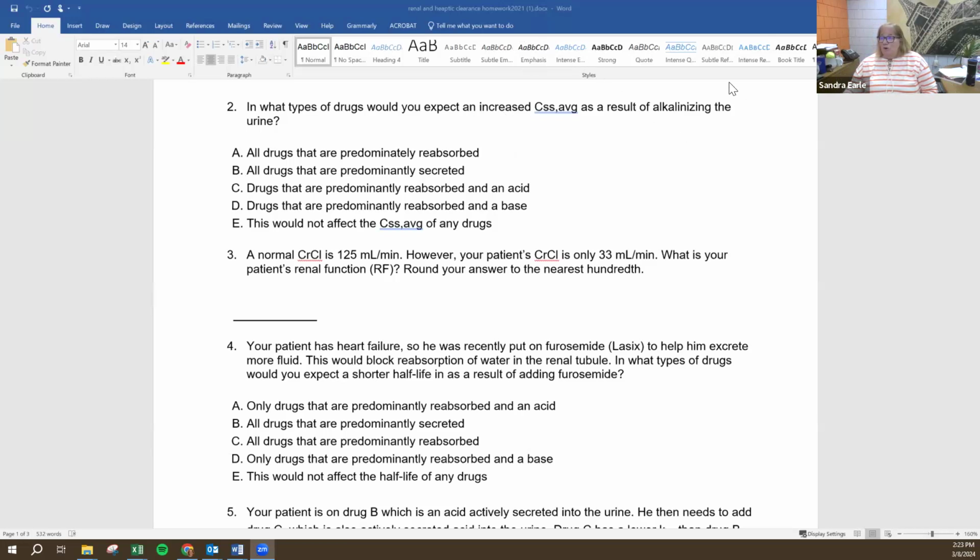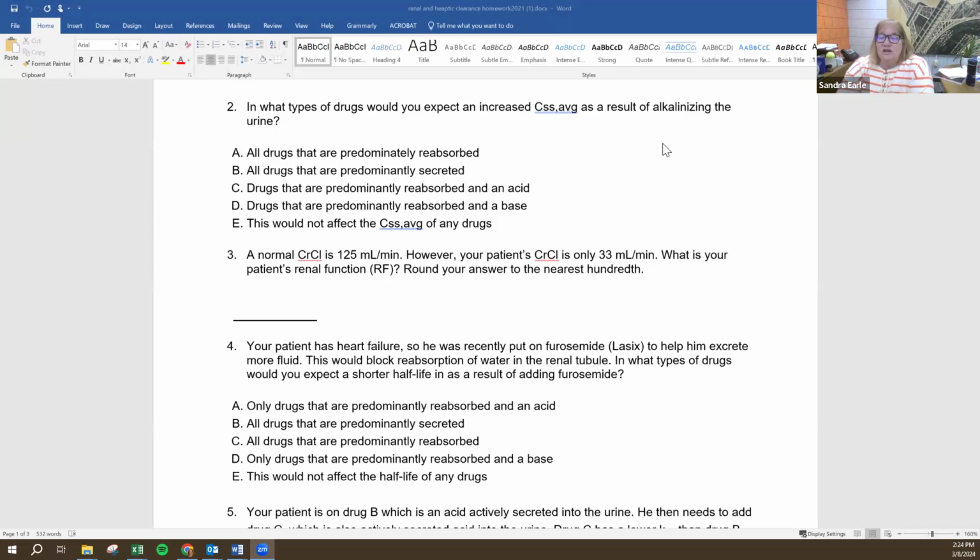In this case, what process is alkalinizing the urine going to affect? Is it going to affect filtration, secretion, or reabsorption? Reabsorption? Very good. Because reabsorption is all about passive diffusion, moving from the urine back into the blood, right? And it has to be unionized for that to occur. If it's ionized, it's not going to move out of the nephron, is it? So that's why changes in the pH of the urine are going to be a big deal with reabsorption and reabsorption only.